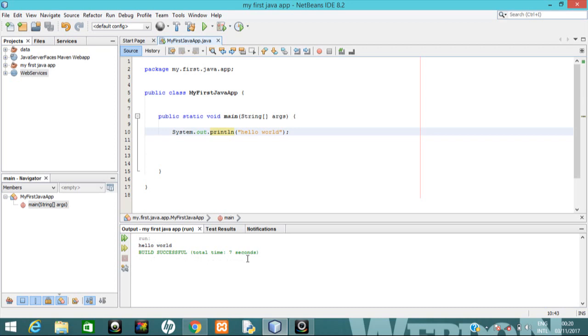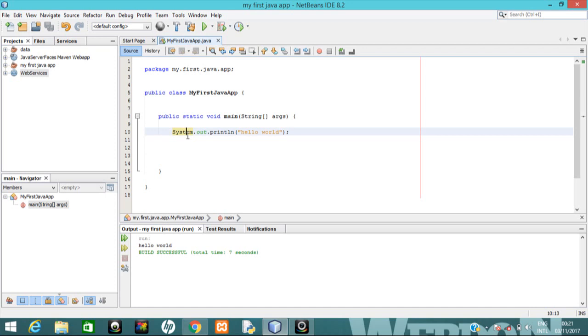Total time 7 seconds. Now let me explain the entire statement. The system means that you are going to use, let me say, an internal processing.